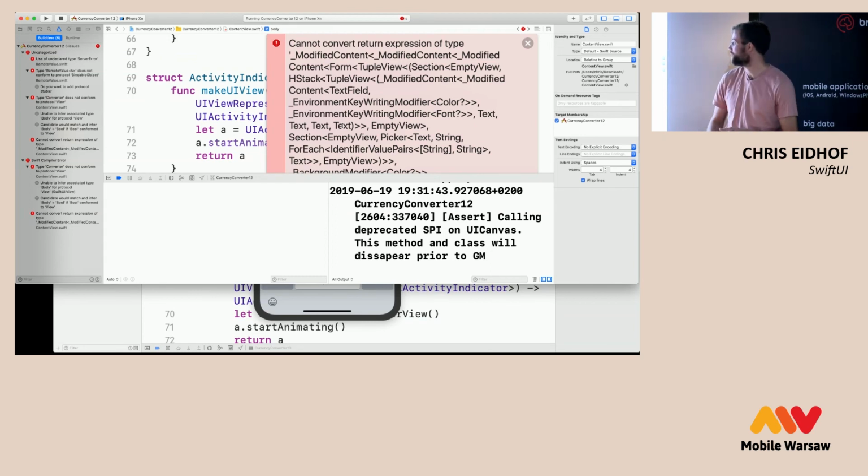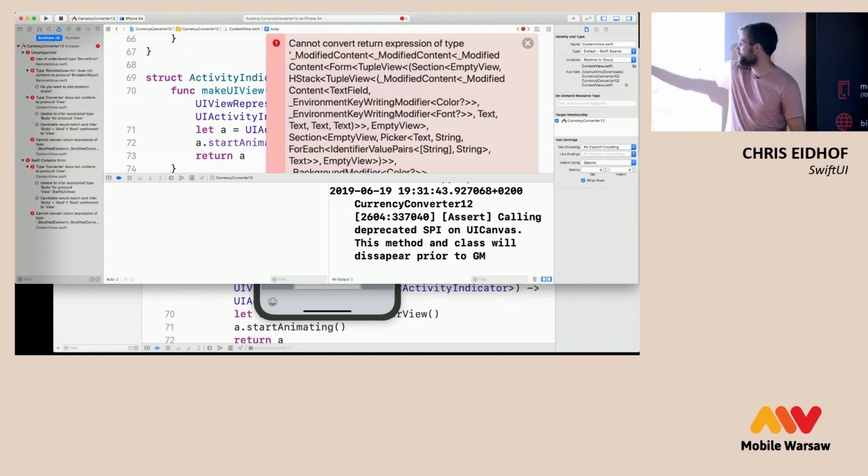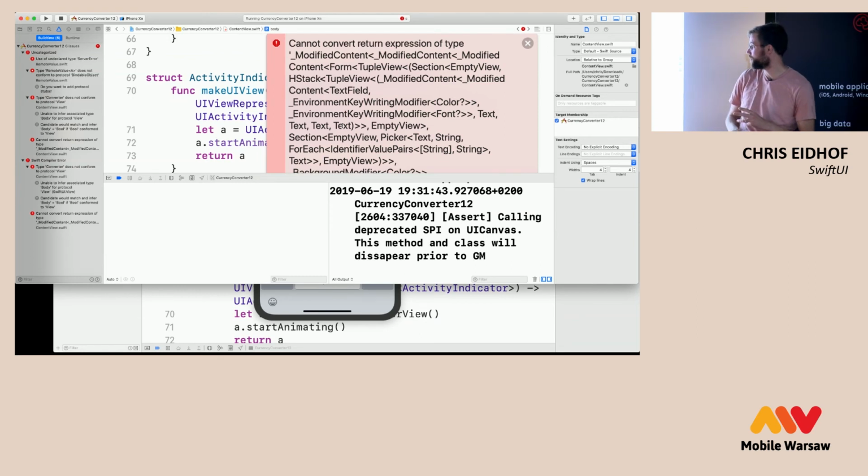You can see here's an empty view, and then it uses an environment key modifier, and it gets really complicated. With almost every method call you make, you change the type. And I would assume this is causing those errors and making Swift a little confused.